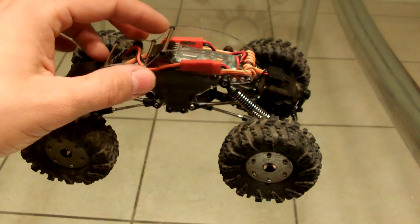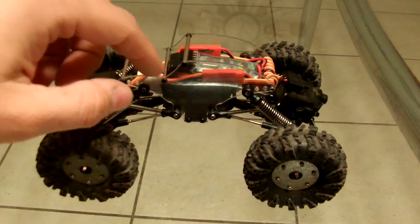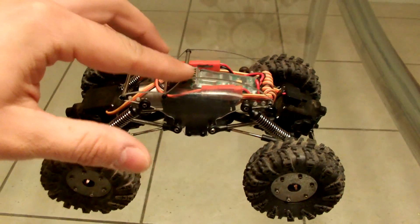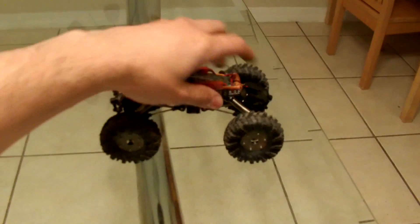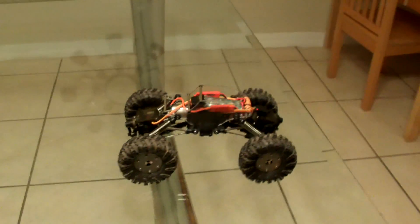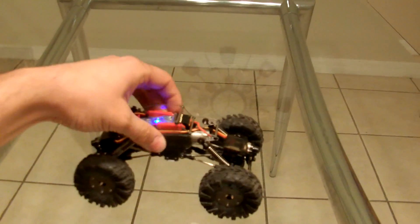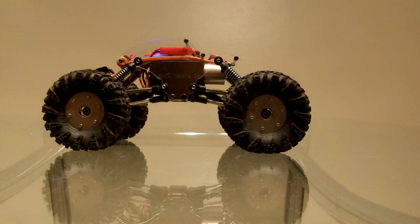Because I got this new motor in there, I wanted to show you guys the speed. I am running the stock transmission — not the modded one — the stock transmission transfer case and the stock gearbox. So what you're going to see is the speed gain by just using this motor instead of the other bigger motor. It's a little bit faster than what it was before, and should be a little bit stronger.